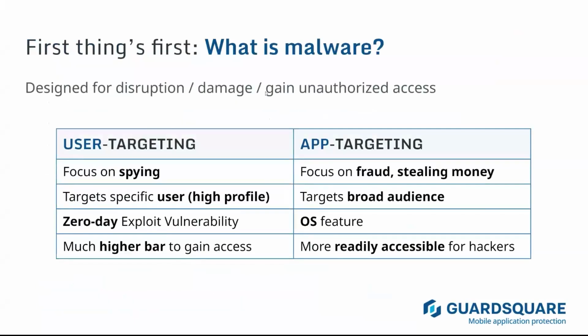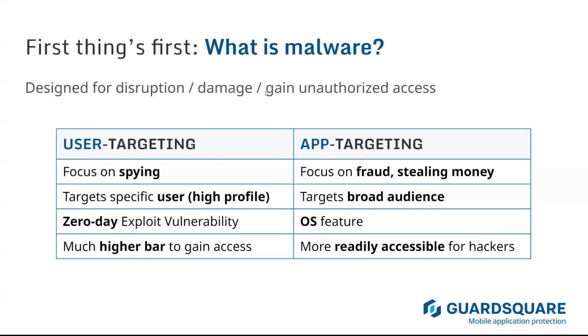First and foremost, let's define what is malware. By definition, it is a software designed to disrupt, damage, or gain unauthorized access to a particular system. There are many types of malware, and it is quite difficult to pin down the landscape as it is quite diverse. Attack targets can range from specific end users to general population to specific countries. For example, on one hand, there is Pegasus, which is a type of malware designed to infect multiple applications to target specific high-profile people. On the other hand, there is also Brestex, which is another type of malware that exploits services on a device to maliciously transfer money to themselves, effectively targeting a broad audience.